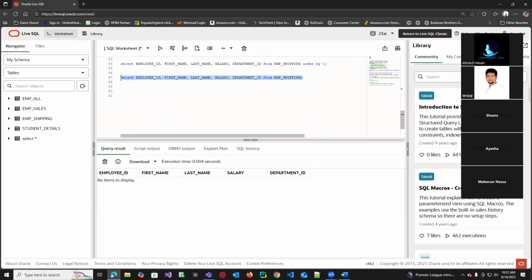How to identify any duplicate record in the shipping tables? You can also create a table. Let me give you the statement and then try.